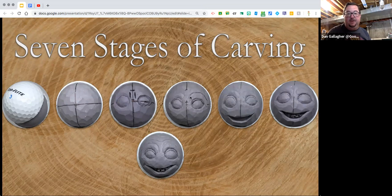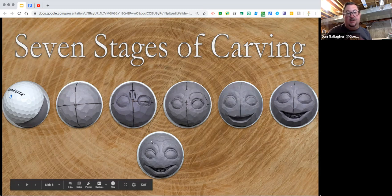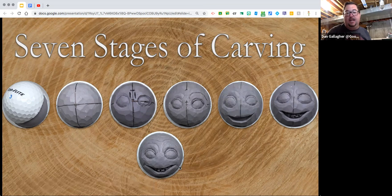Then I start worrying about where the mouth's going to be. I start putting in some detail of the teeth, as well as starting to get the forehead ready for my last step, which is just the last details: putting on wrinkles of the forehead, putting on some wrinkles in the corners of the eyes. Sometimes I'll even do a light wrinkle under the eye, and then also putting on some wrinkles where the cheeks would be. And that's kind of what I do. It just varies on what kind of shape the eyeballs and the mouth are going to take.